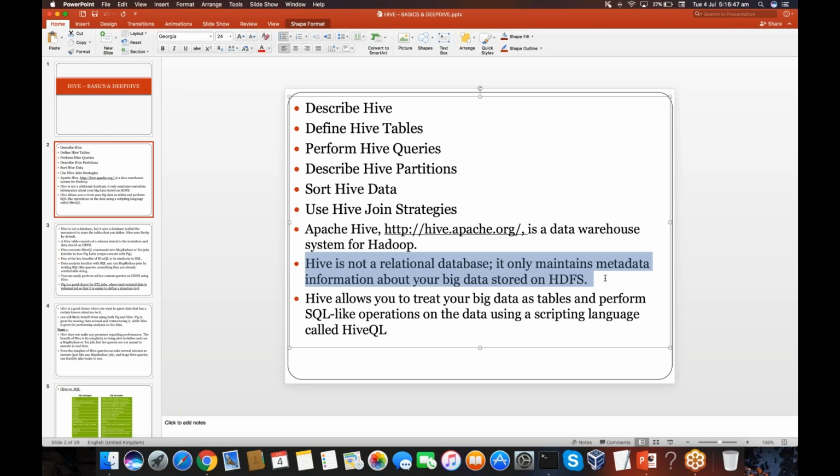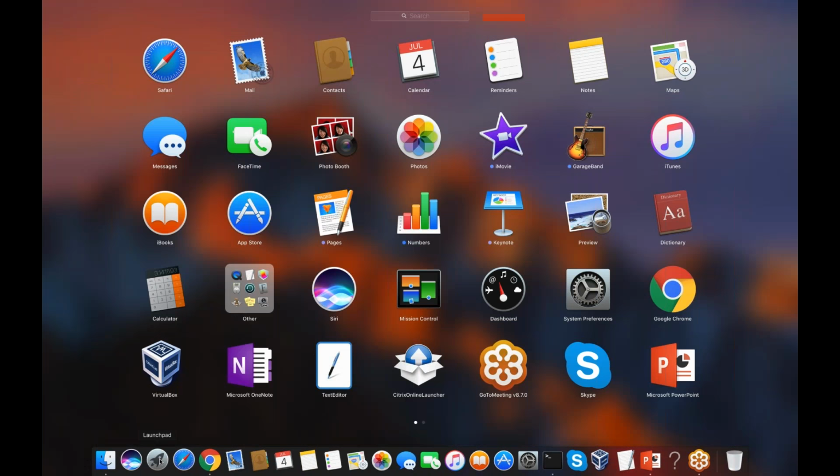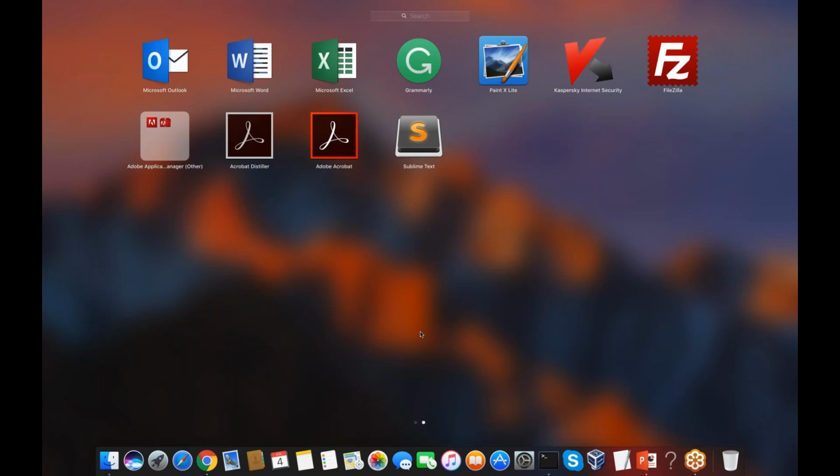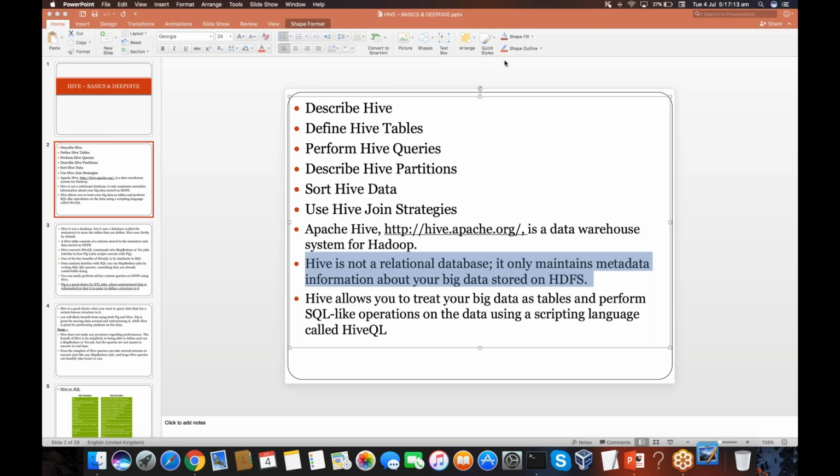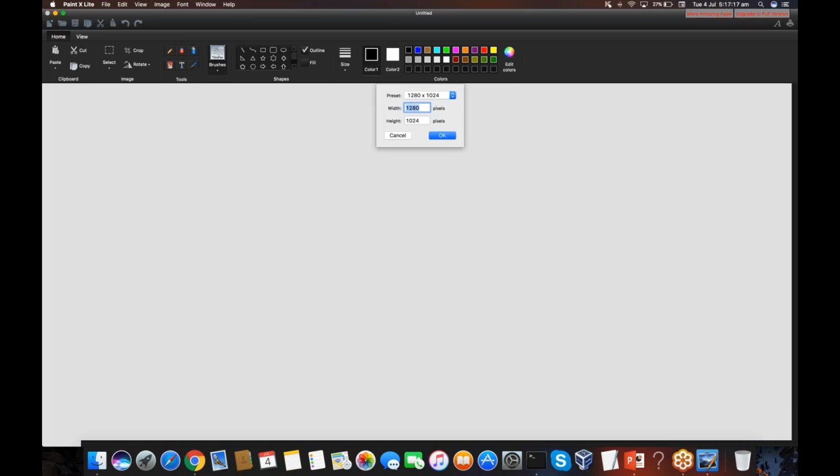When I say metadata, it is only storing information about your HDFS data. The way it works is, for example, I'll draw a diagram and show, which will be nice.